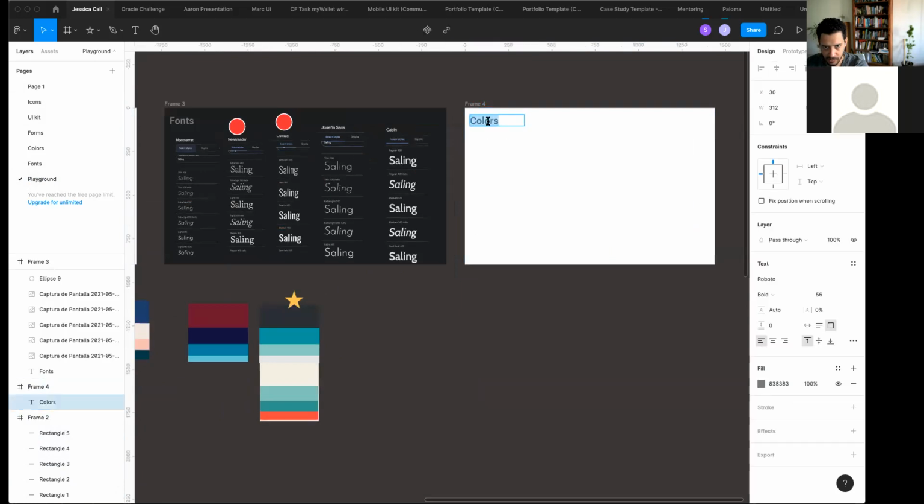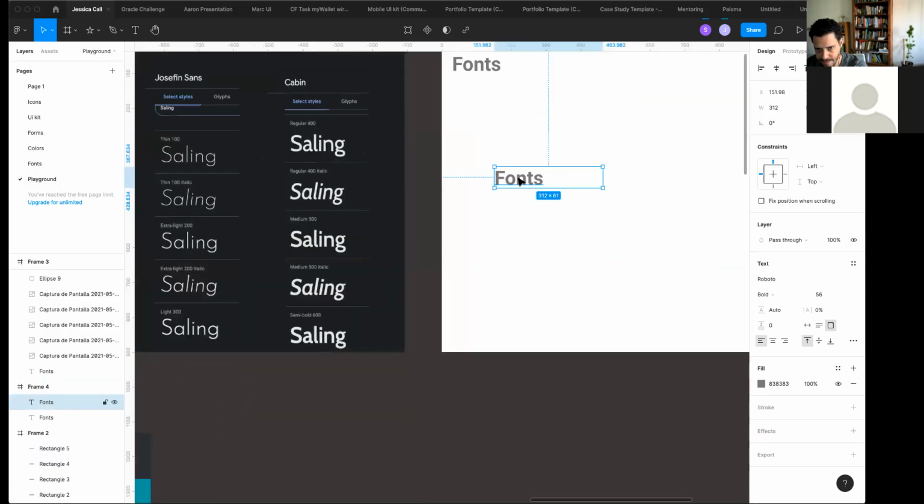Remove this and say, okay, this is our fonts. And what is the name of the app? Is Wind, right? Wind check. Yeah. Wind. Okay, so Wind check, right? Mm-hmm.